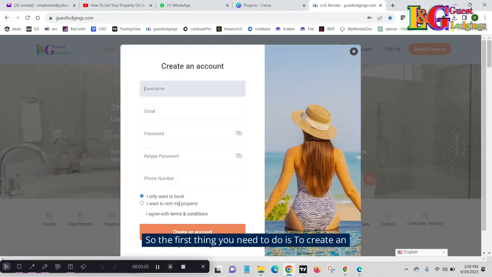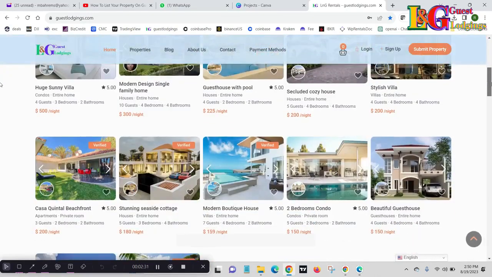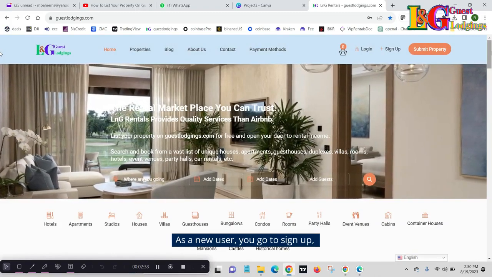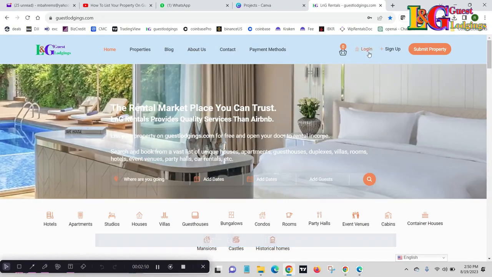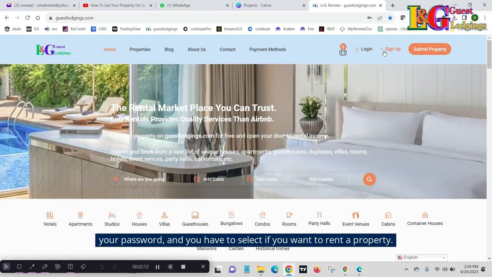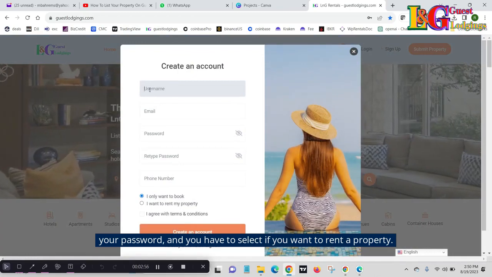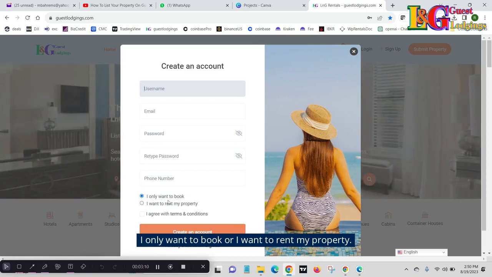So the first thing you need to do is to create an account on GuestLodgings.com. As a new user, you go to sign up. Type your username, email address, your password, and you have to select if you want to rent a property: I only want to book, or I want to rent my property.